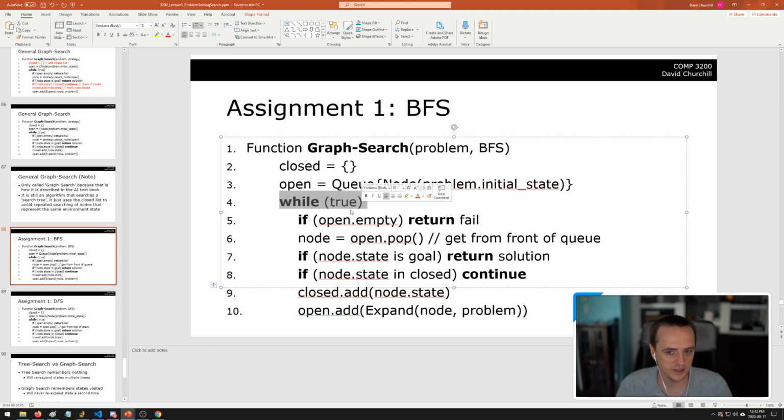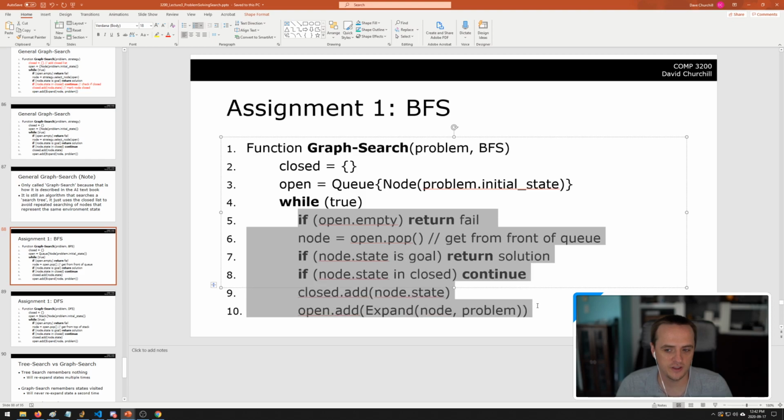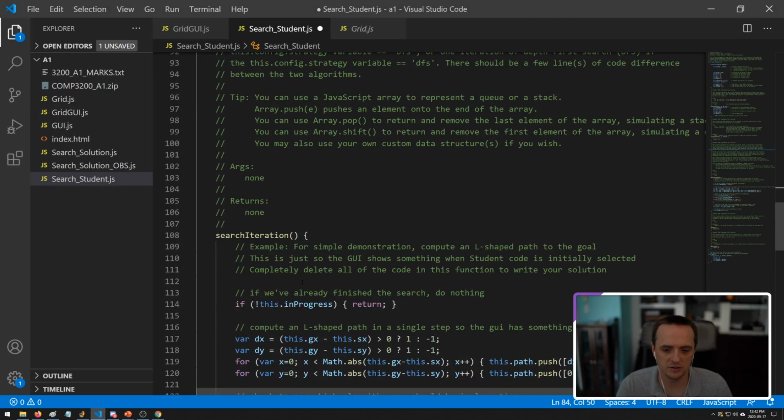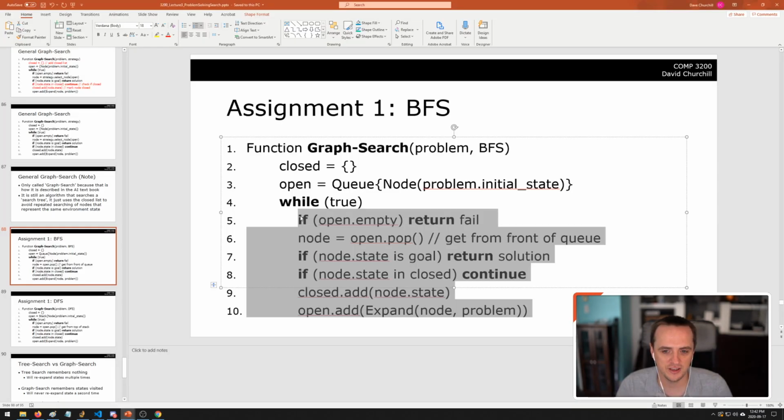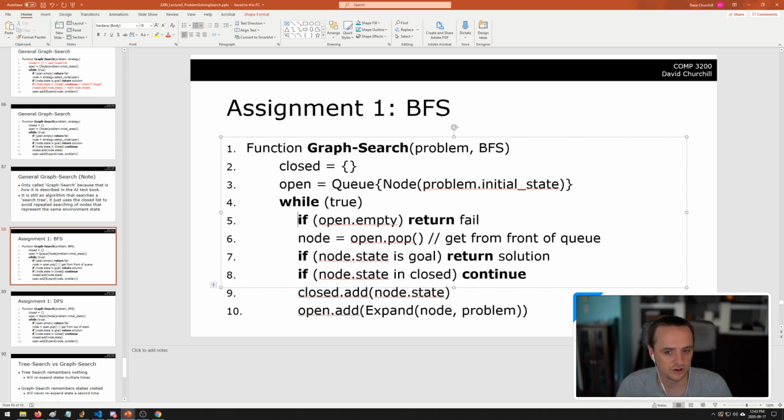You are not writing the while loop. You are writing the contents of the while loop, okay? So inside the assignment, we have this search iteration function. That function is everything inside this while loop, okay? And we're dealing with the class variables of the search student function.